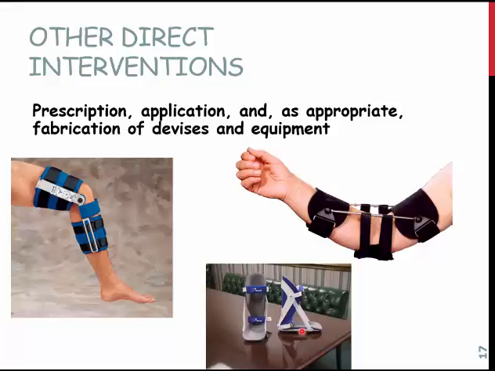And finally, the bottom picture is an example of a device used to help someone keep their foot from dropping. For example, if a person loses the ability to control their foot, which often occurs with stroke, the foot will drag and make walking difficult. This device keeps the foot from dropping, thus making walking easier.